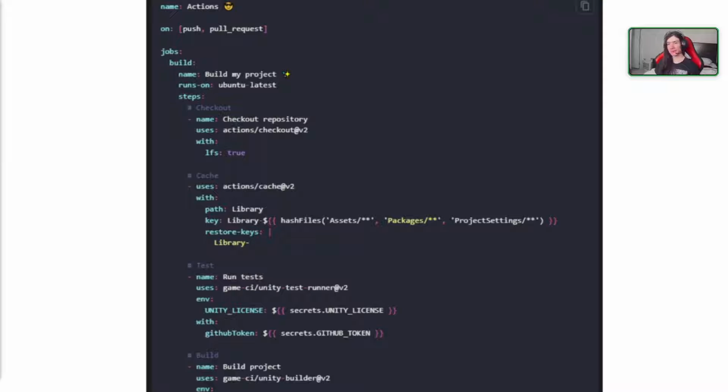So a job has a name. It can be whatever name you want it to be. The actual name field is just what's going to show up on the GUI when it looks pretty. It'll execute those steps, and then once it's all done, it'll move on to the next job, if you tell it to, because a lot of the stuff is done asynchronously. But just to go over some of what's going on here.